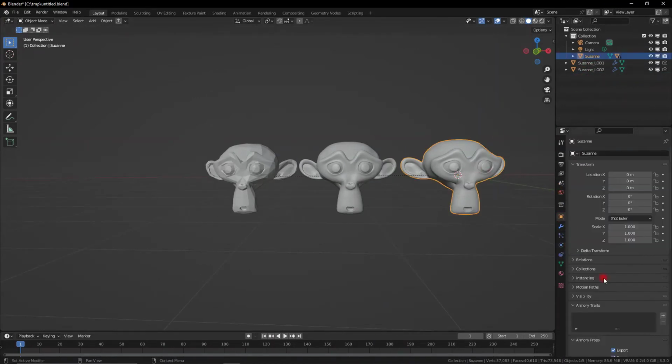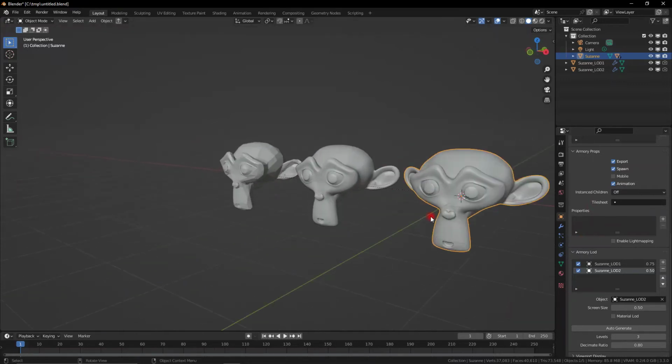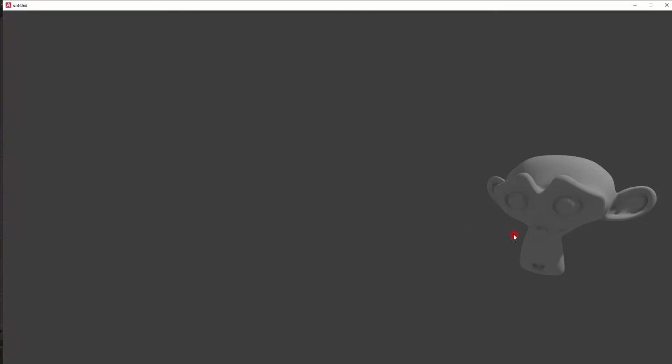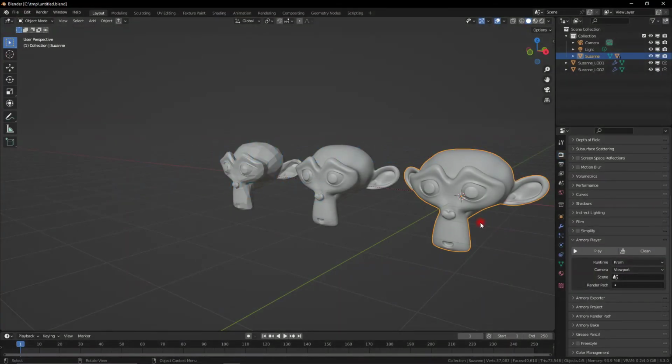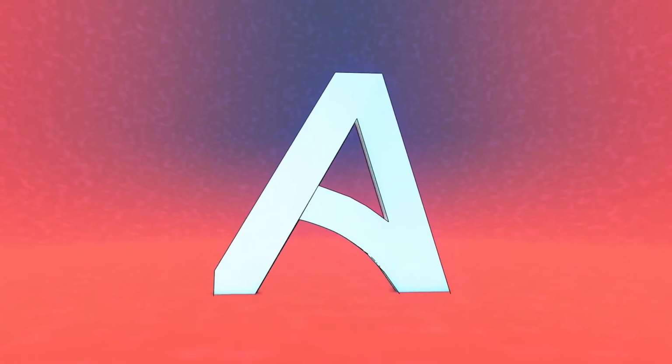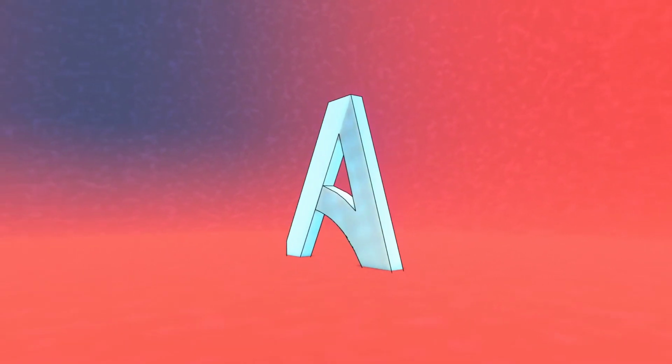Now that we have all this in place, we have our selection of objects that are looking pretty good and well optimized, so we can go ahead and press play. Now when we move towards the object or further away from the object, it automatically changes out those meshes for the lower resolution ones depending on the room that object occupies on the screen. But we do have a bunch of other methods that are pre-enabled inside of Armory 3D and other game engines in general that allow you to optimize even more.